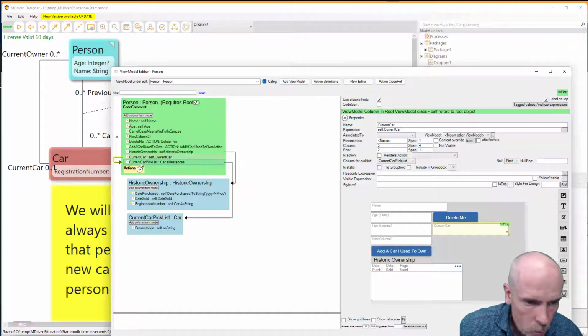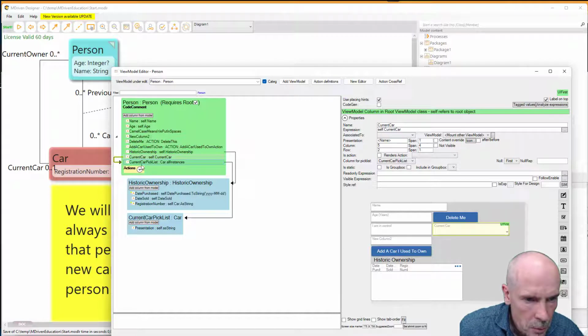And what should the pick list contain then? In this case, it will be car all instances, so all cars. It will not work in a gigantic system with millions of cars, of course. Then we need another strategy, but this is good for small sets. Maybe up to 100, 200, and then it gets annoying for the user to scroll through lists.